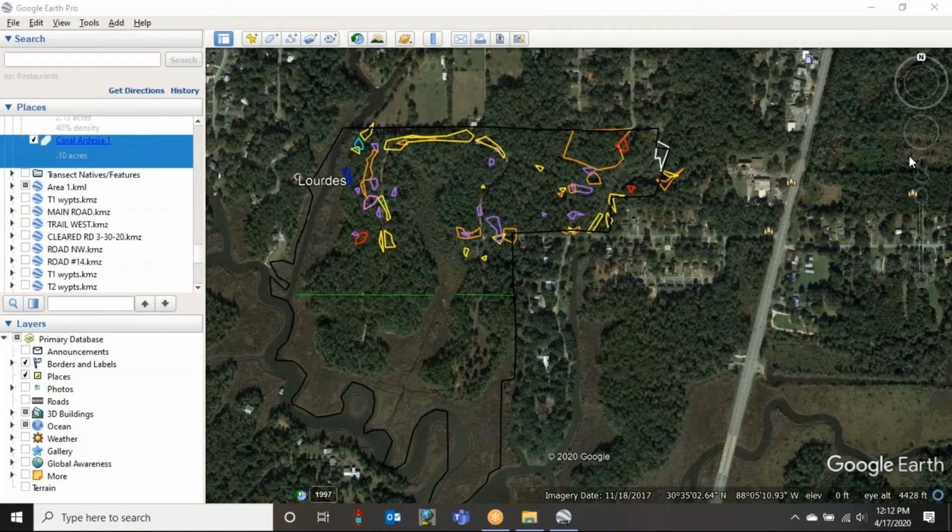But I'm just trying to give an example of why we're doing all this, because 0.13 acres is a very small amount, and it's very helpful for them to know that's the only area that people need to really go and hand pull things, versus the other invasives, where you're going to need an herbicide to treat it.